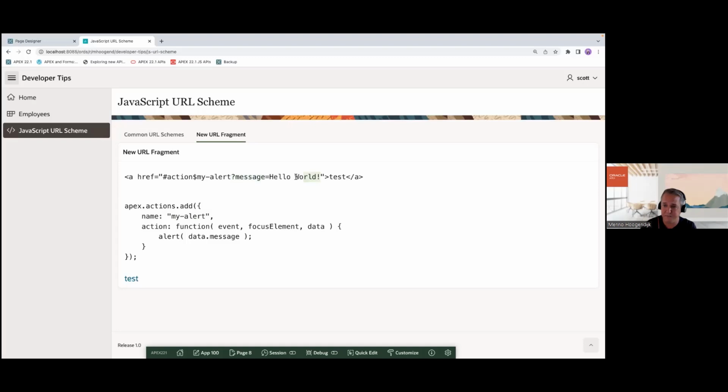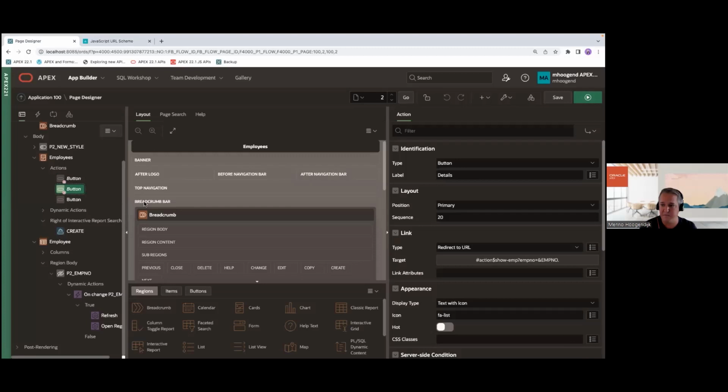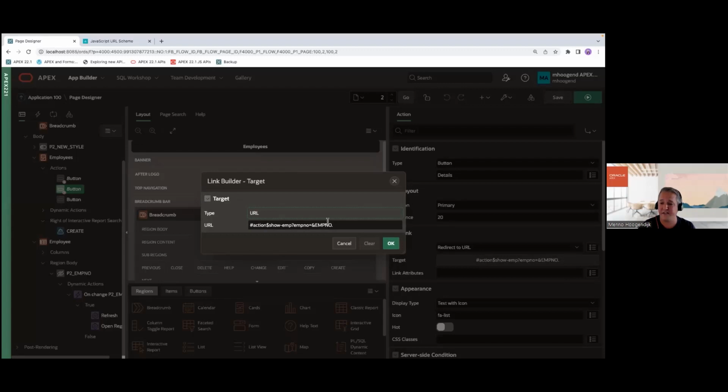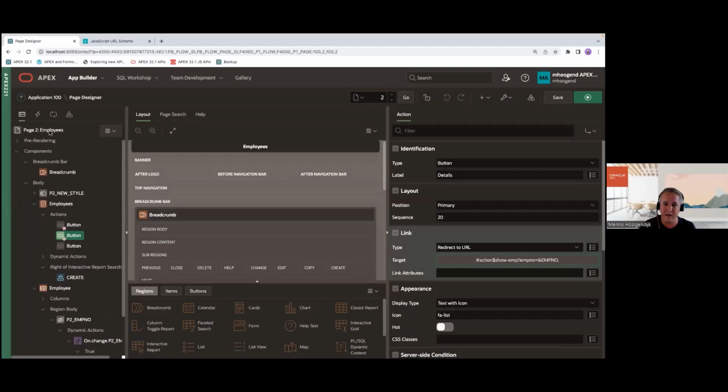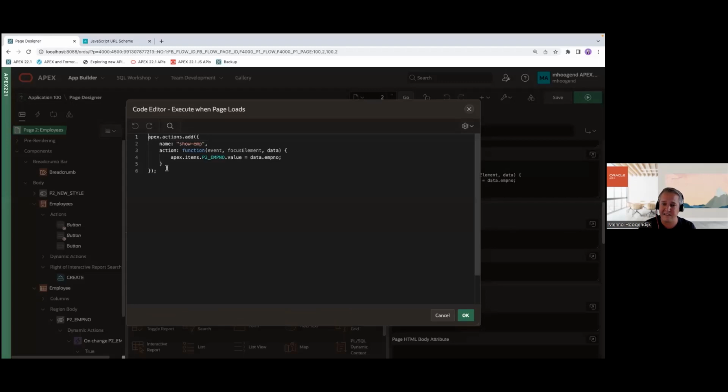The message should be hello world. That will be part of this data attribute parameter here. And then I'm able to alert data.message, which works the same. So I added a second button here that does exactly that. It might look more complicated to you, but you see the JavaScript is now completely gone here. I've defined on my page that there should be another action, and there's no more global namespace pollution for JavaScript. It's now an action, and I'm doing the same thing.